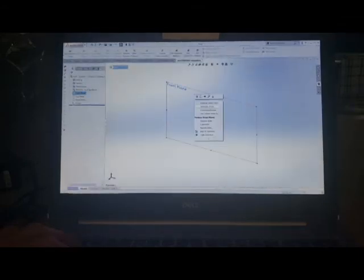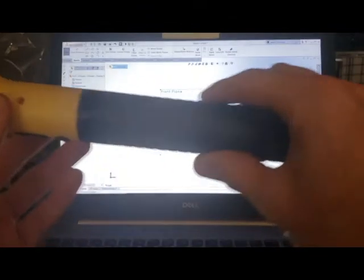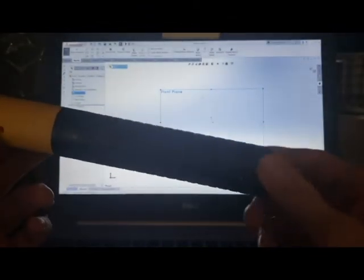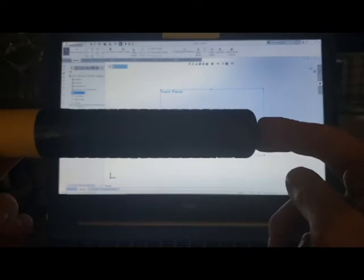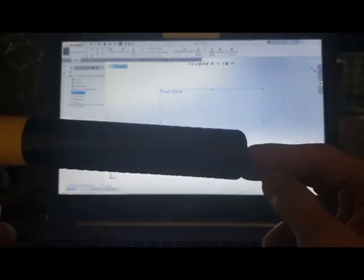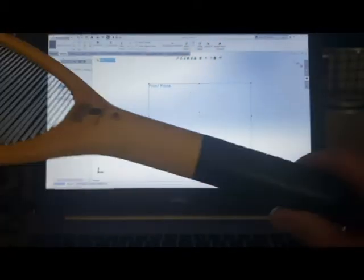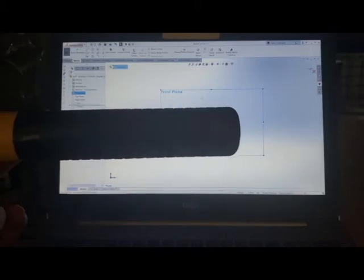And I'm going to go in here and select the front plane, and I'm going to sketch that. And I have this electronic fly swatter that basically, when I mow the grass, the mosquitoes in some areas of the yard are pretty bad. And I often carry this with me and beat the mosquitoes down in a sense. So it's a pain in the butt just to hold this in my hand the entire time. It's way too big to carry or to put in my pocket or anything like that. So I'm going to make a little clip-on piece here that will clip onto my pocket or pants lip or something like that. So this will be a pretty easy little thing.